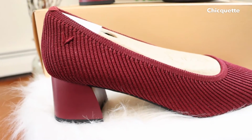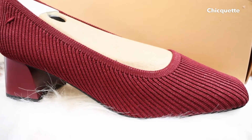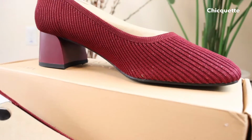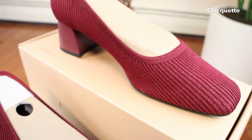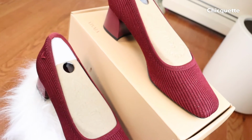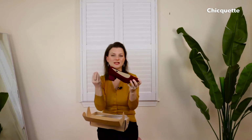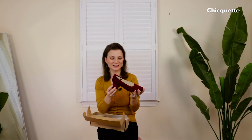This heel is perfection for the office. It's a nice block stable shape, but it also has this little bit of slide here. It's a little bit narrower on the top, which I really like because it gives it this stylish chic look.